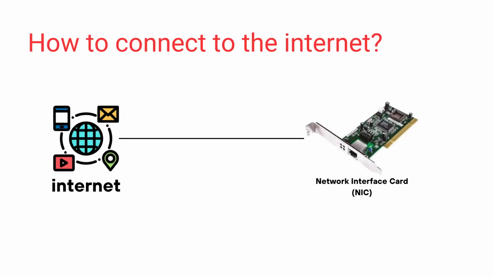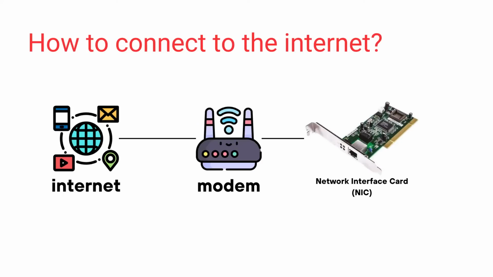NIC alone is not enough to connect to the Internet. We need a modem to connect to the Internet. We purchase the service required for the modem to connect to the Internet from the service provider. Service providers are companies that invest in infrastructure so that computers can communicate with each other. Service providers are also known as ISP.